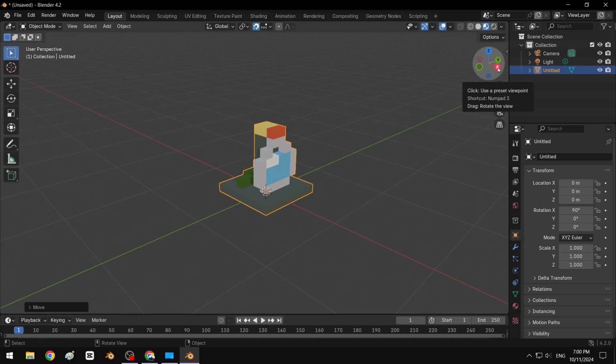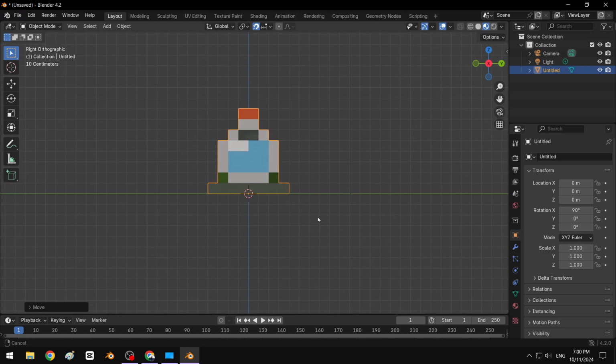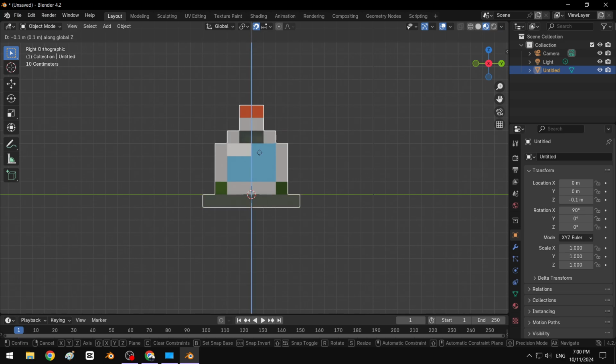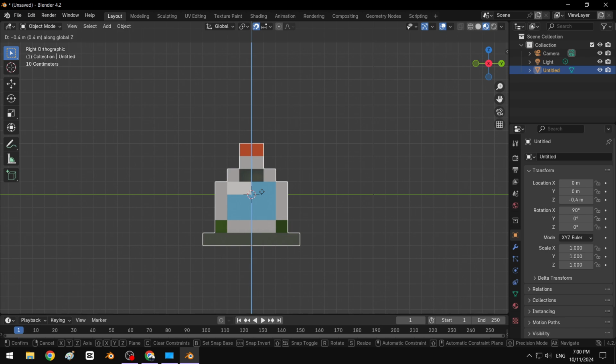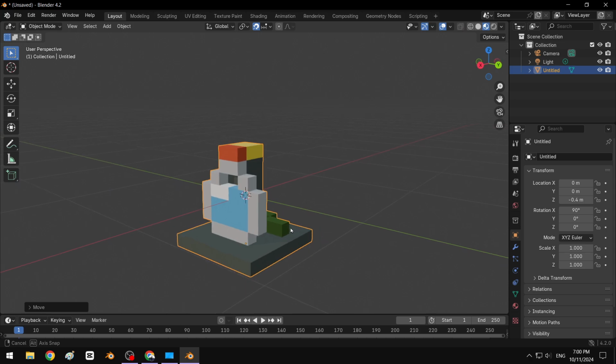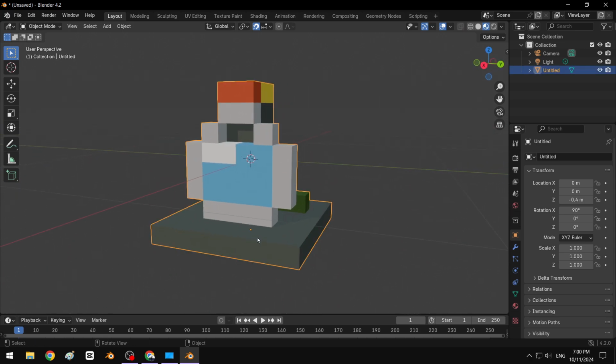Okay, click this side and now you can see all solids. Select the model, press G and Z, and you can easily drag it. Oh yeah, it's not at all. Now it's time to move the origin.